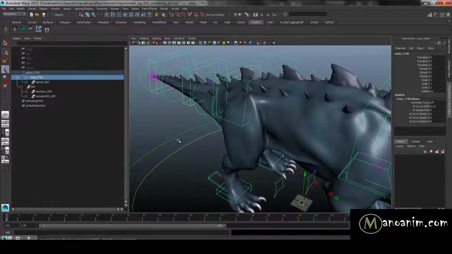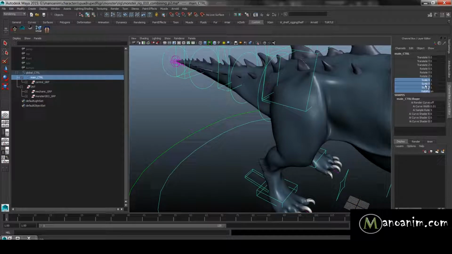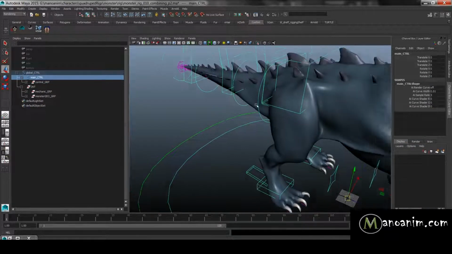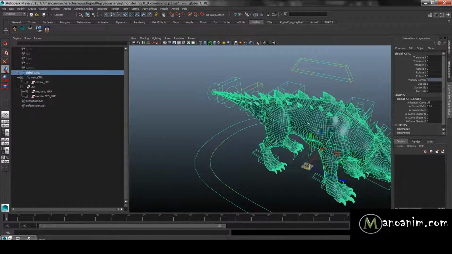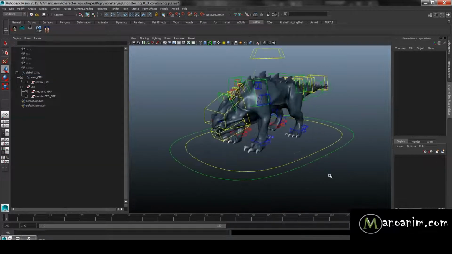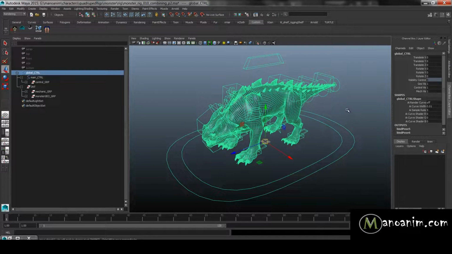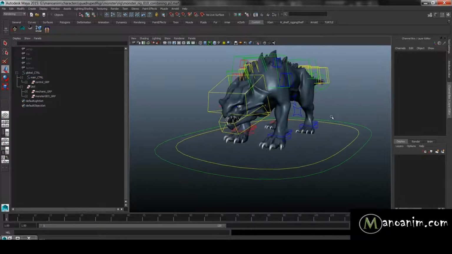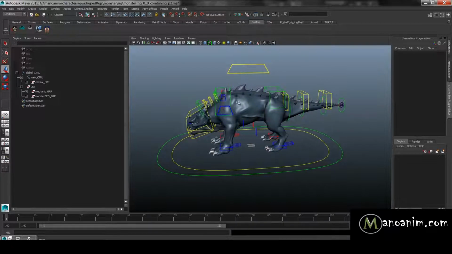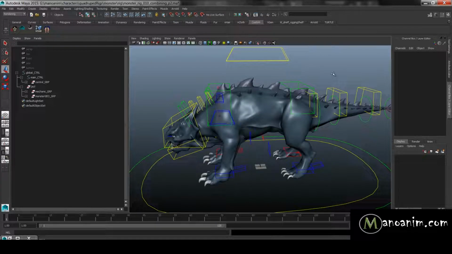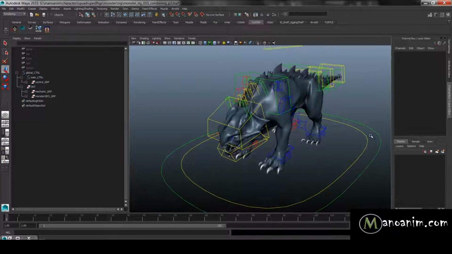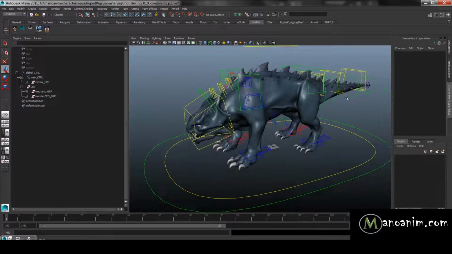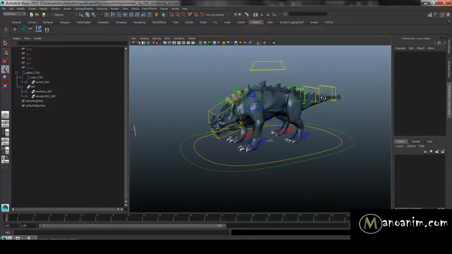And I think we actually locked all our channels here. So let's lock the scale on this one and the visibility, since we don't want to be able to hide and unhide this controller, and on this one as well. We're not going to concern ourselves with global scale in this lecture, because it's a little bit more of an advanced topic. It's not really super advanced, but I don't want to go into it, because we need to manipulate the spine curves that we've been squashing, stretching and multiplying, and we need to multiply that with the scale factor. Since I don't really want to go into that, we're not going to set that up for this course unless a lot of people really ask for it. So if you really want to know how to make a global scale on splines, then let me know. But for now, let's just keep it out.